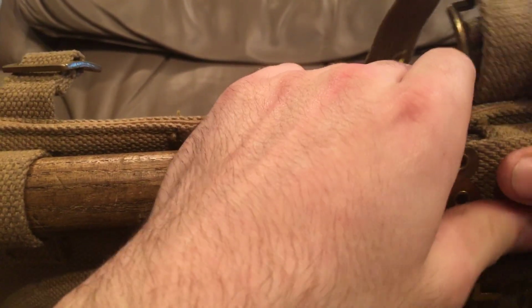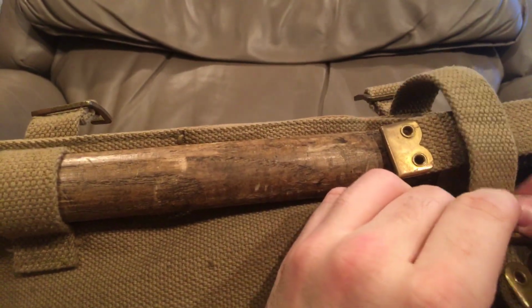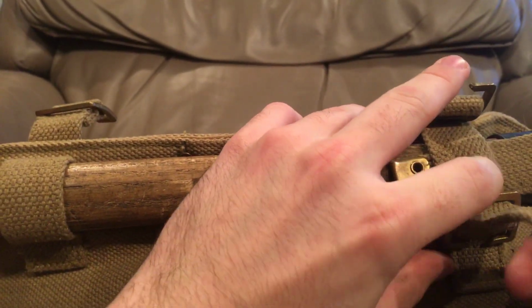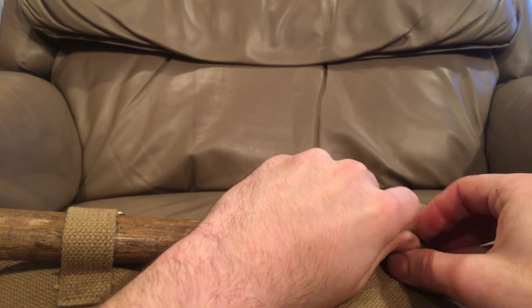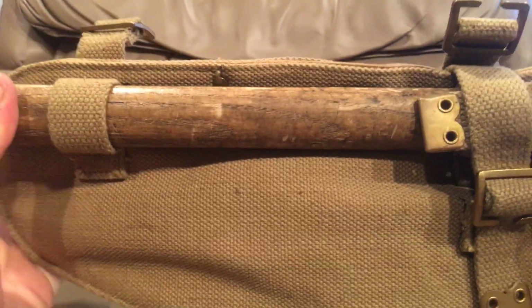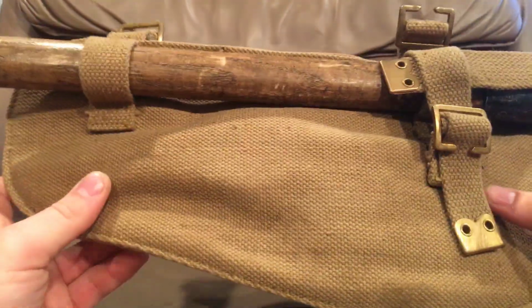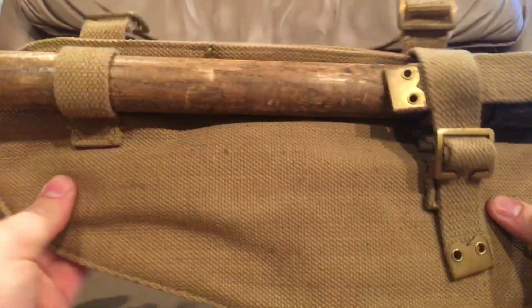It wasn't the best thing that could possibly be found, but it served well, and it served through two world wars. So it's got a lot of unique history there, because not many items served virtually unchanged through both world wars. So for the better half of a century and through the two largest conflicts in human history, this thing has served. And to me, that's awesome, so I had to get one, and I'm glad I found one for a decent price on eBay, and it was all Canadian stuff. So super glad to have it, and hopefully you guys enjoyed this video.